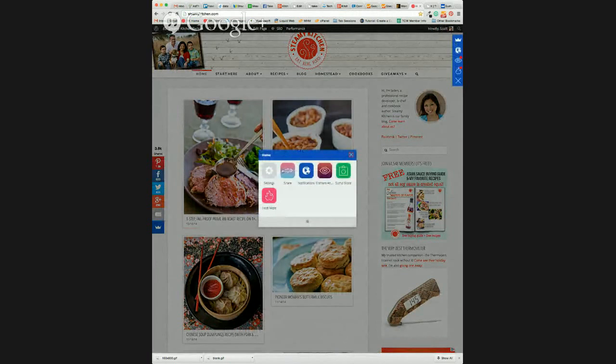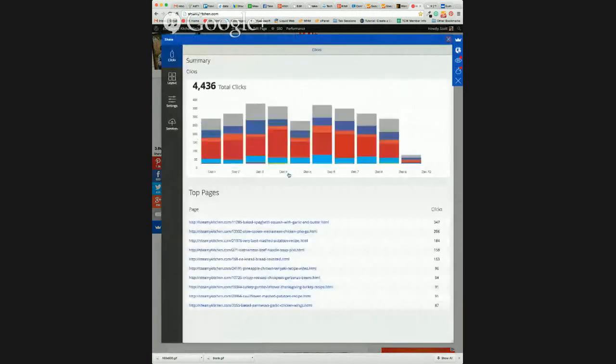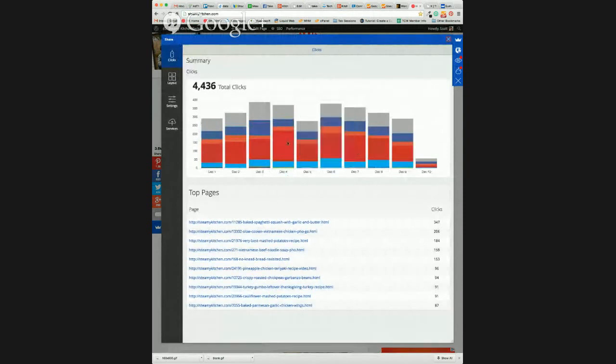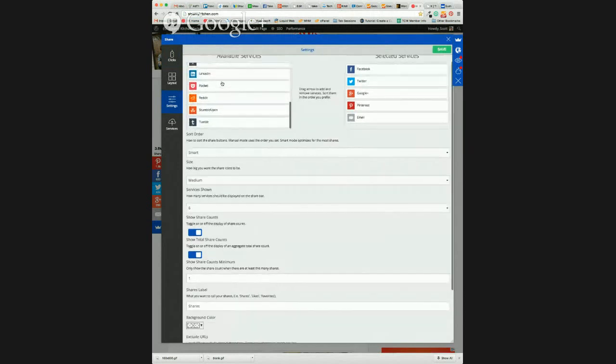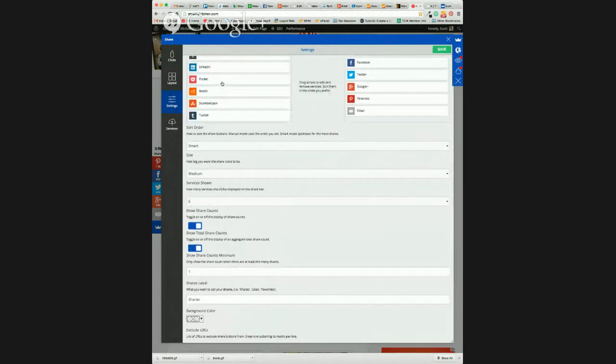Just to show you some of the other things, this is part of the share functionality. You have some reporting that it gives, plus you can also change all the settings to add all these other ones. Do you want Amazon, Buffer, Delicious, Digg, Evernote, Facebook Like, Friends, Insta, LinkedIn? There's pretty much everyone you know about. And what's great about the team over there, Noah and his team, is that if you've got something else new, let me know, because we'll see about adding it in. I just contacted them yesterday, and they're now working on adding Yummly into share as well.